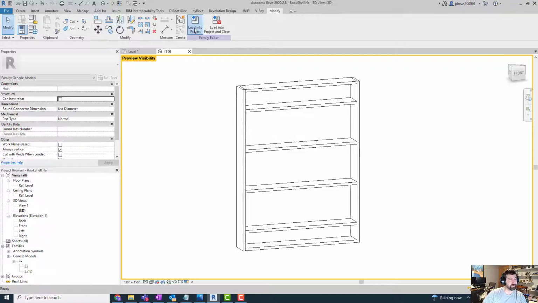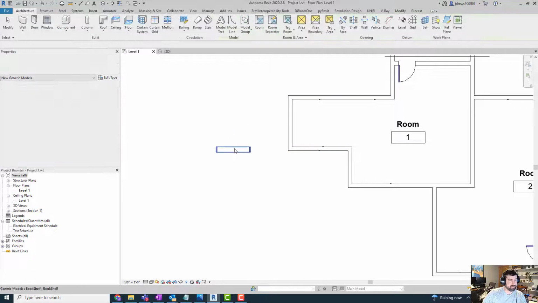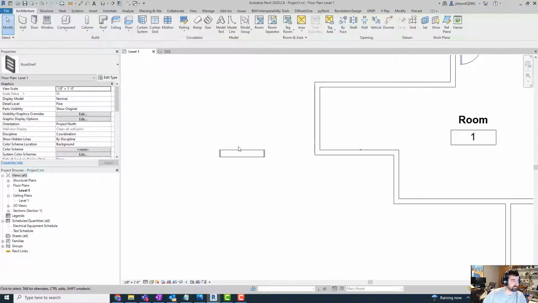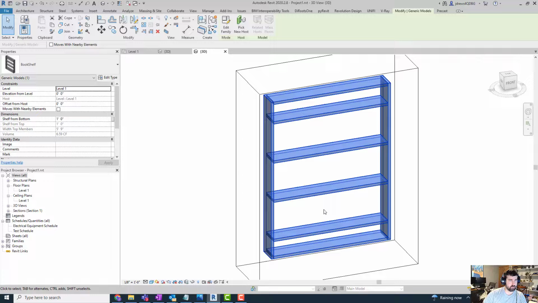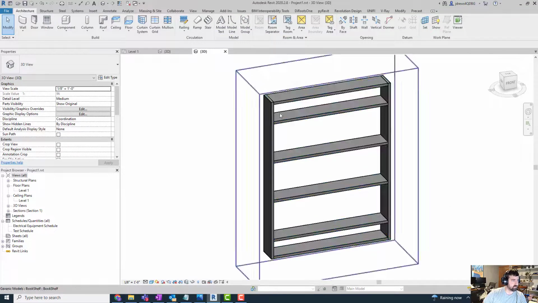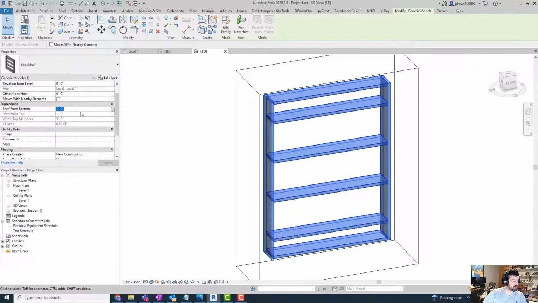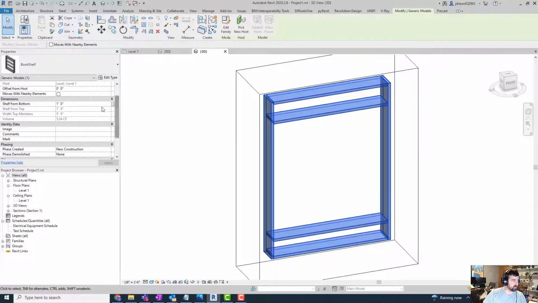So we're going to start by loading this into a project and placing this here, just making sure it works the way we hoped it would. I'm going to go into 3D using this selection box, and then start manipulating the parameters. Let's start by changing the number of shelves to 2, and then change this shelf from bottom to 1'6".